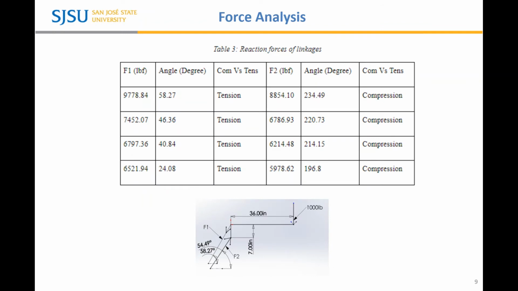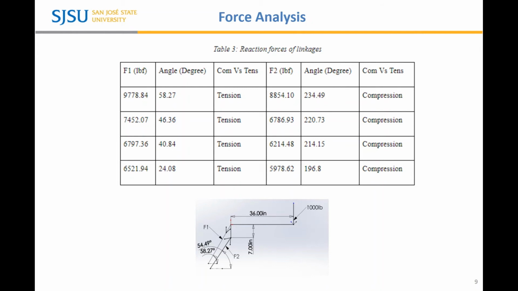Force analysis for this design was conducted to find the reaction forces of the linkages to ensure proper sizing. The free body diagram displayed on this slide shows the reaction forces F1 and F2 that were to be solved, representing the forces that the linkages themselves had to endure. As can be seen, the force applied to the ramp is 1,000 pounds, representing an automatic safety factor of 2 due to the force that we were expecting the ramp to handle being only 500 pounds.